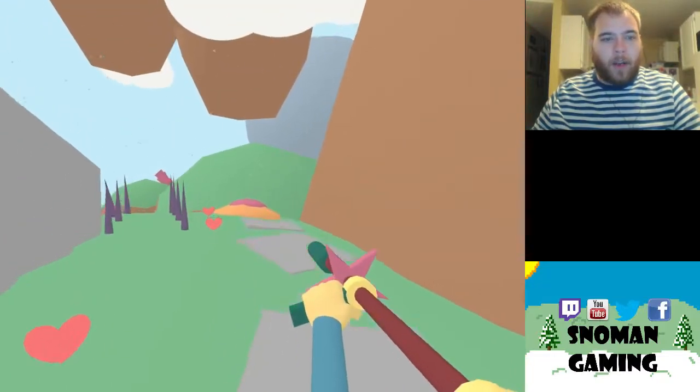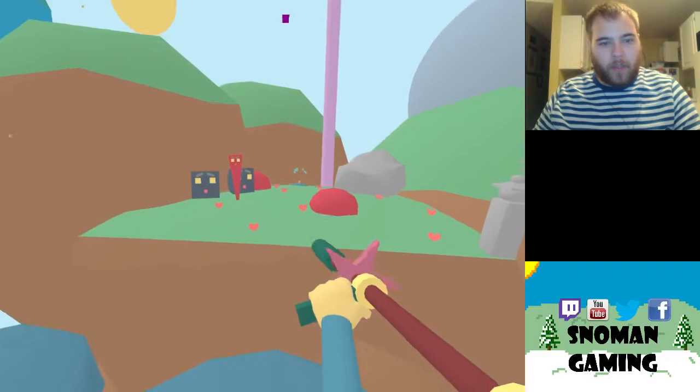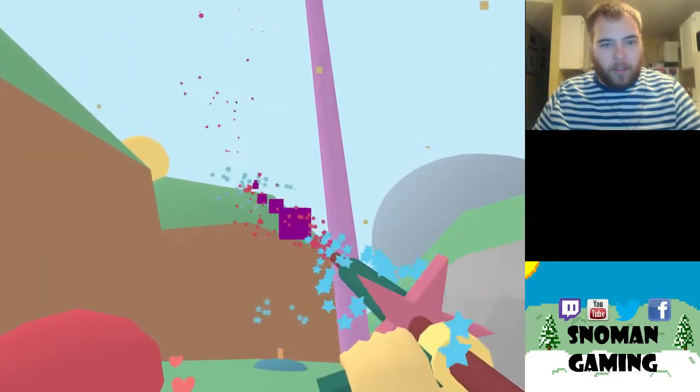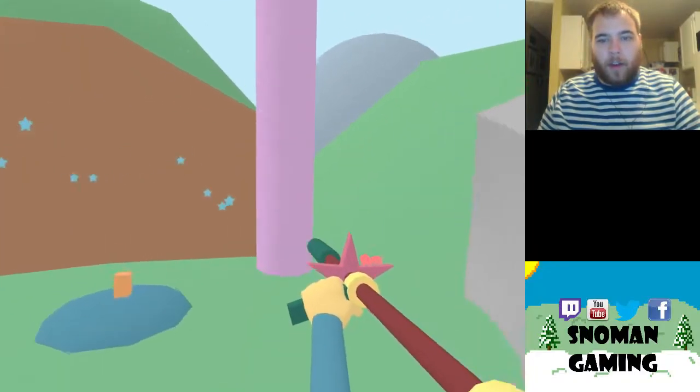Okay, so now I know I gotta go this way and just jump as high as I can so that I make it on those platforms. And then I gotta shoot the apple before it lands. Good, okay. And then the goo fell off somewhere. There you go, so that's that level.